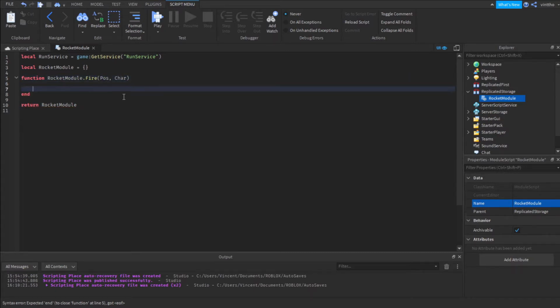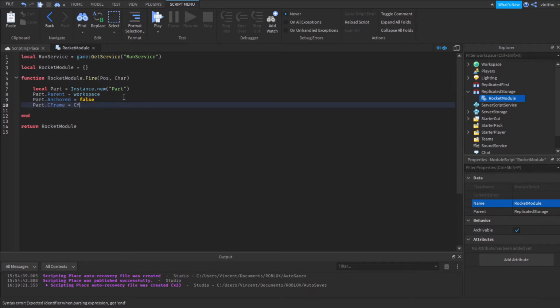Okay, so now let's make a part. So local part equals Instance.new("Part"). Part.Parent should be equal to workspace. Part.Anchored should be equal to false.